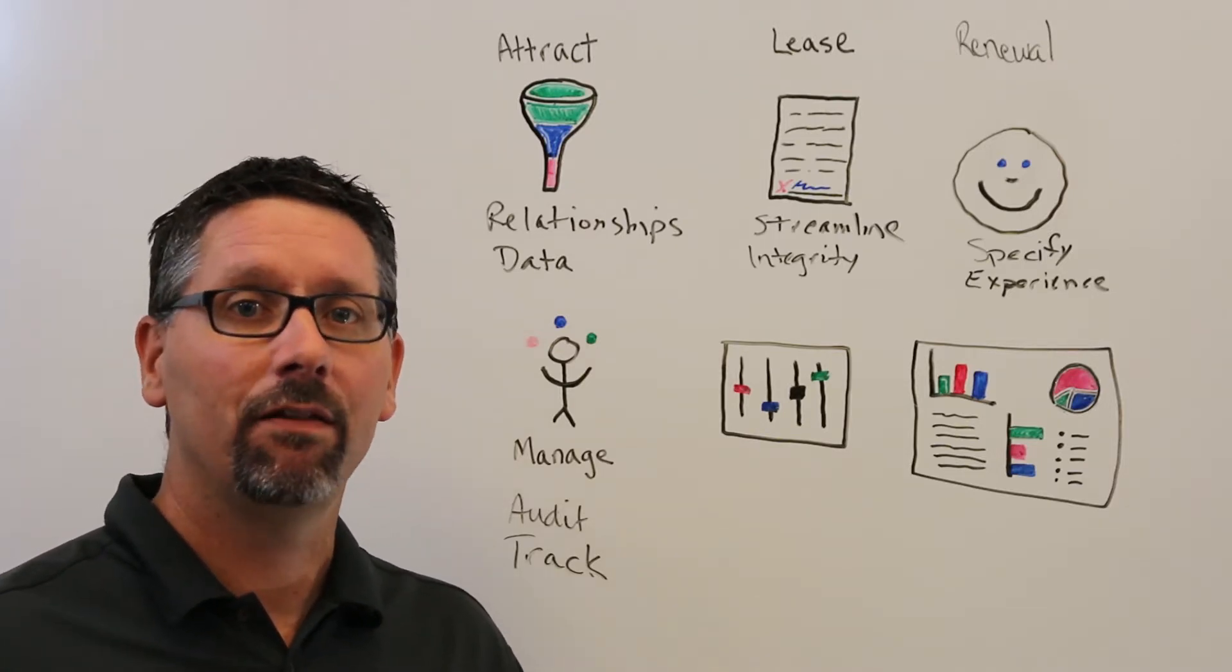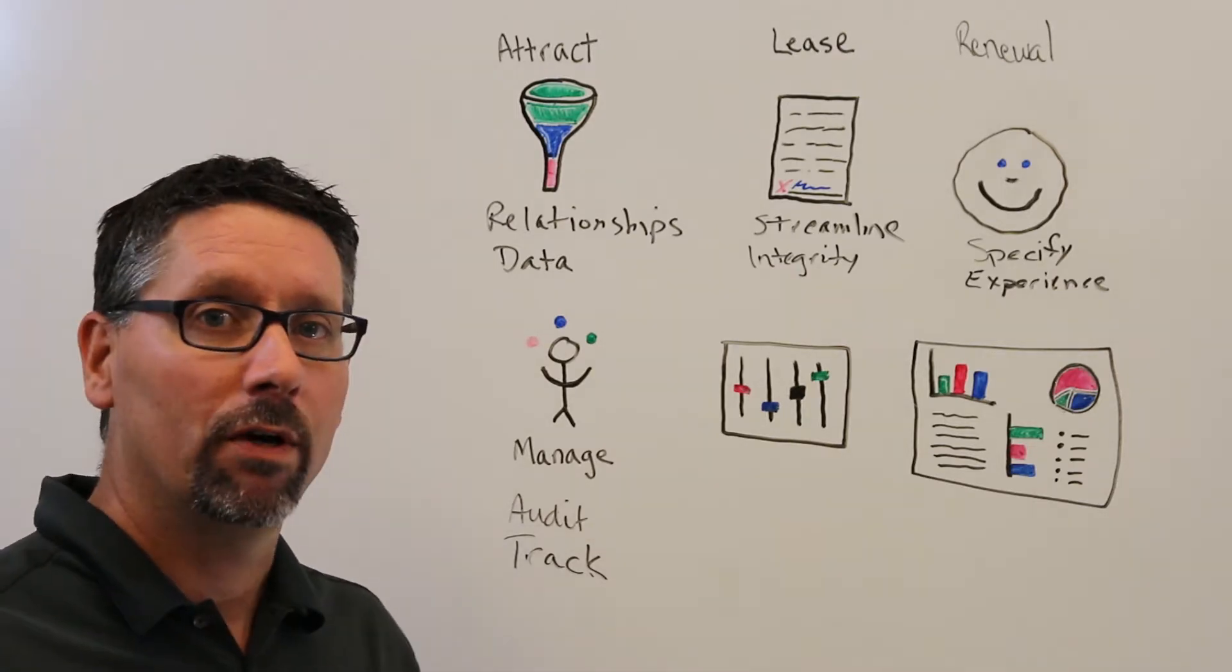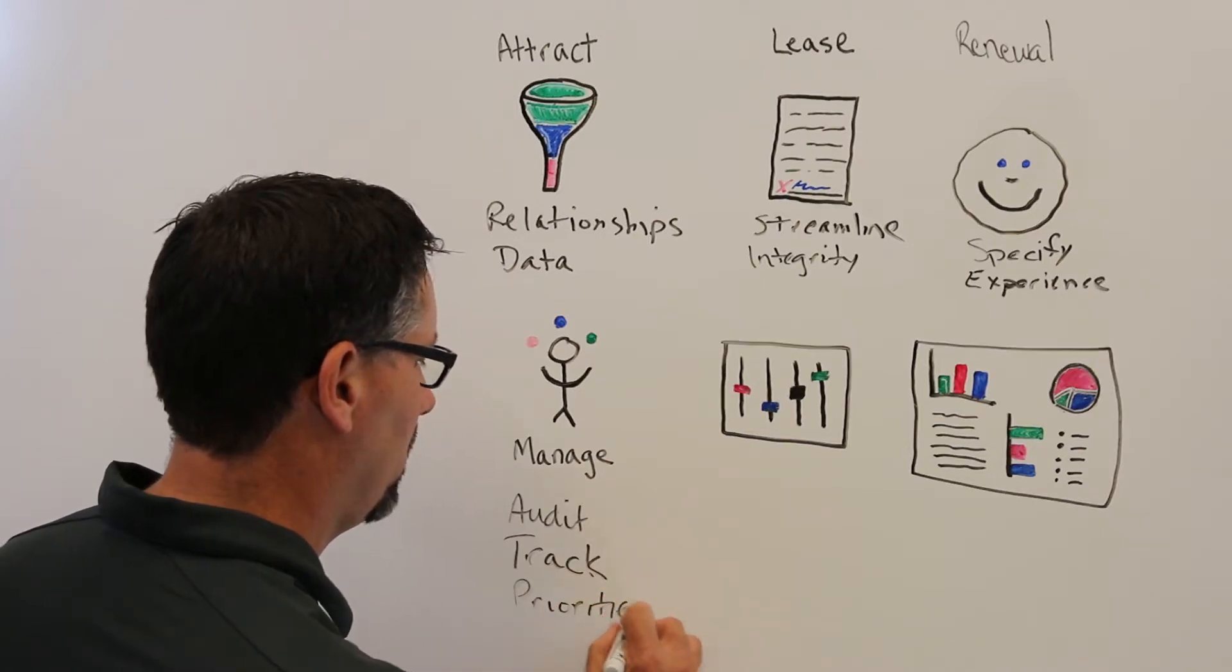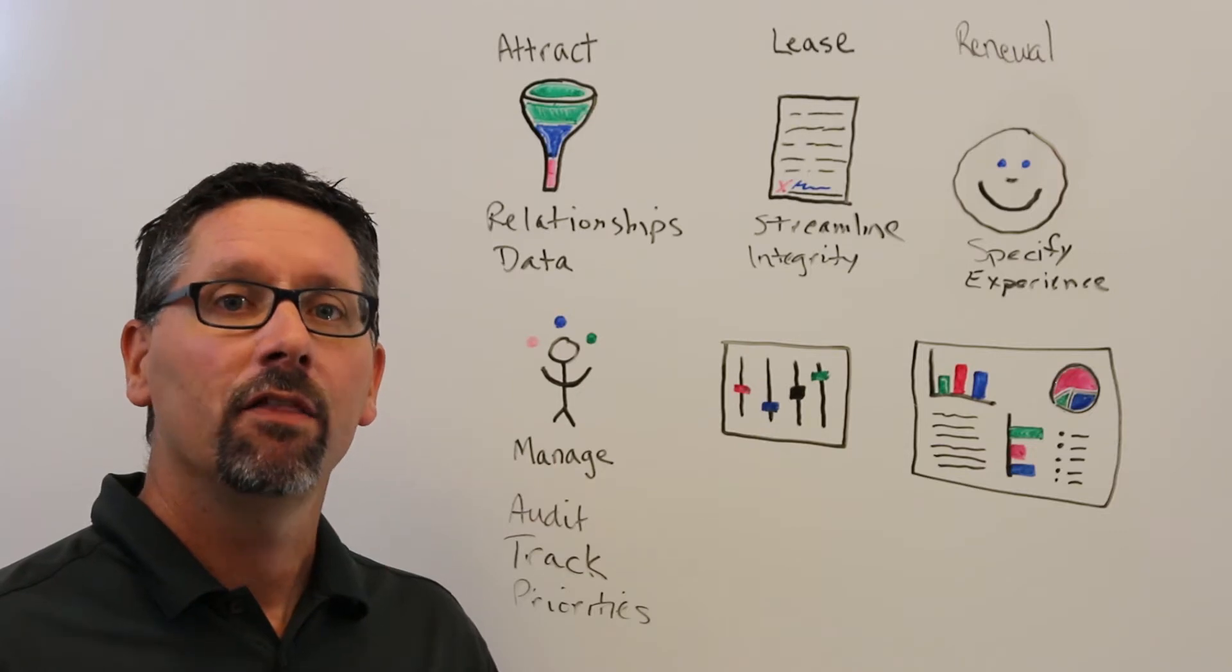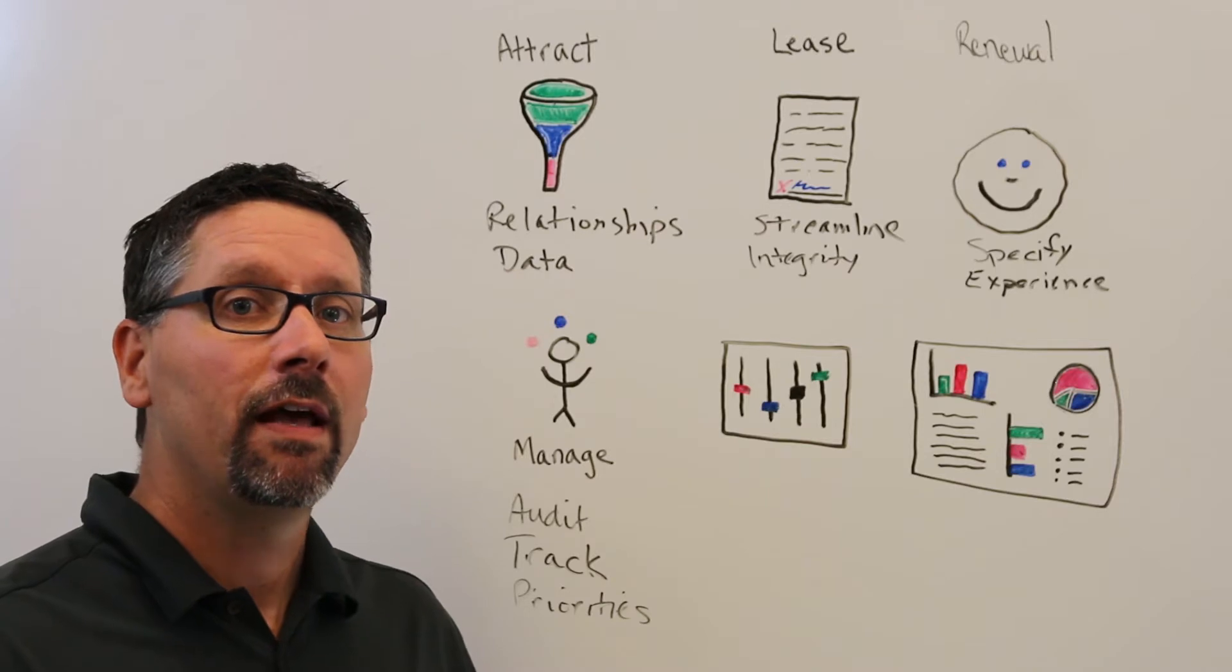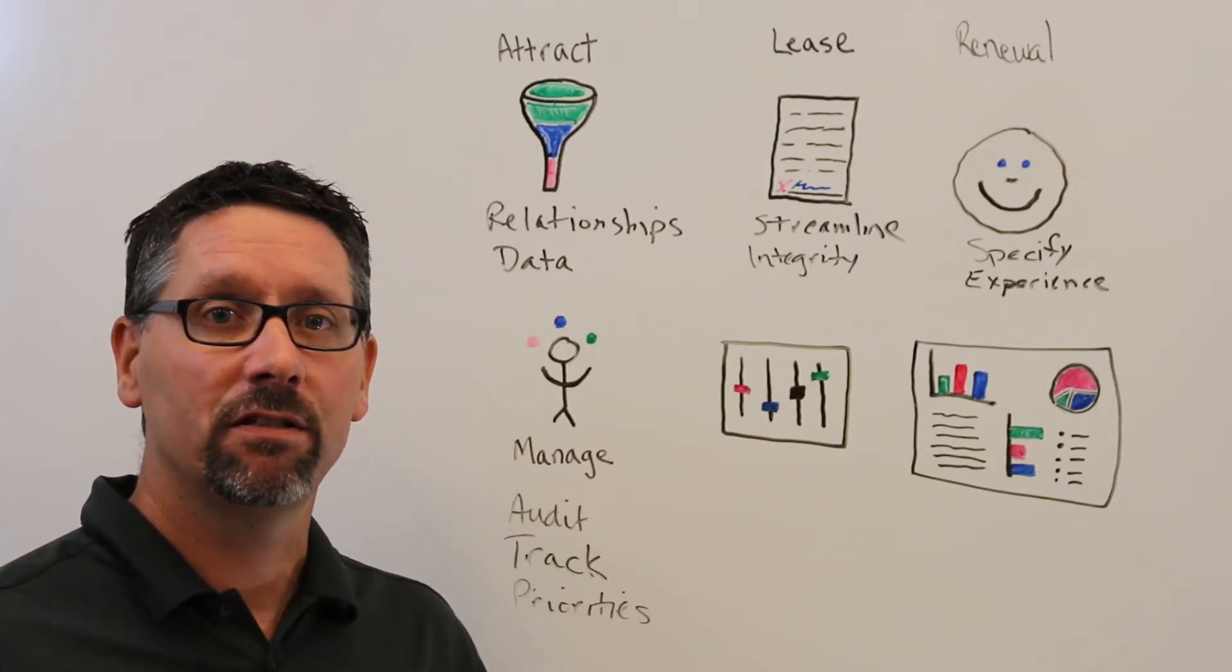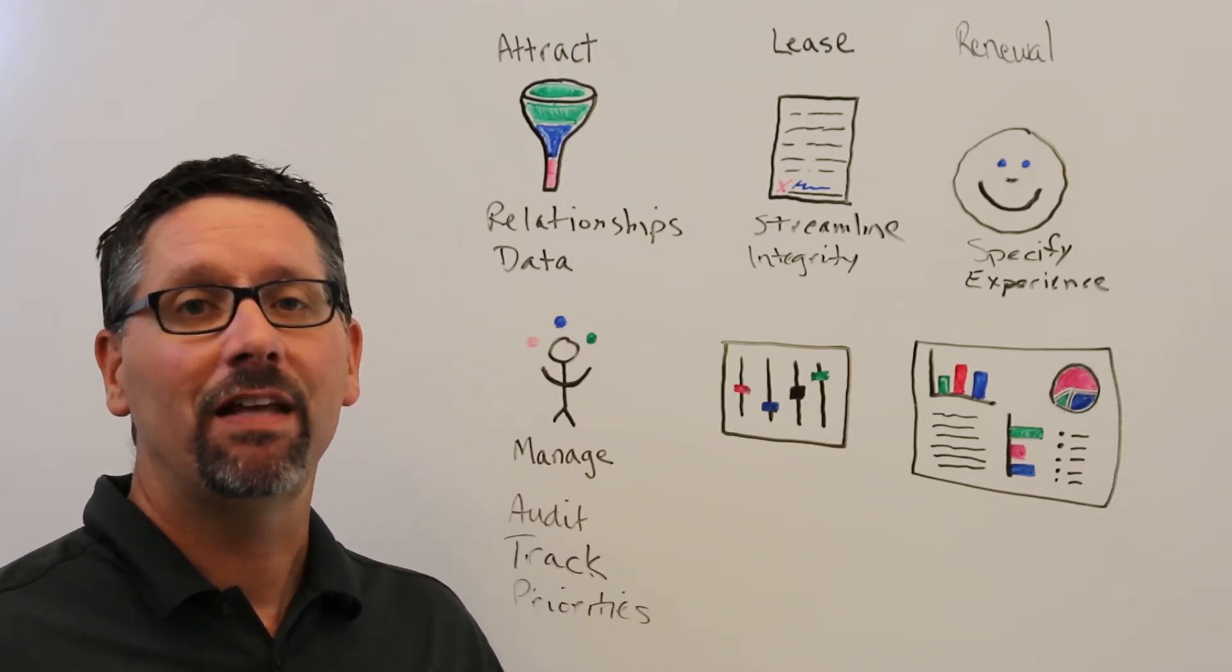Finally, we want to set priorities. As we look at our portfolio, we're going to make decisions based on the profitability of certain entities or buildings. We're going to look at lease requirements or tenancy requirements, and as we set these priorities, we can put them through the lens as we make our business decisions on where to allocate resources and people.